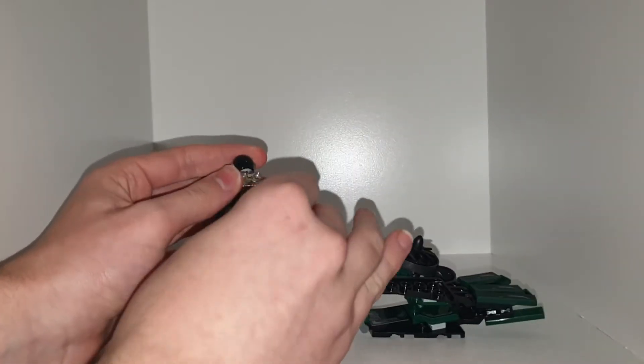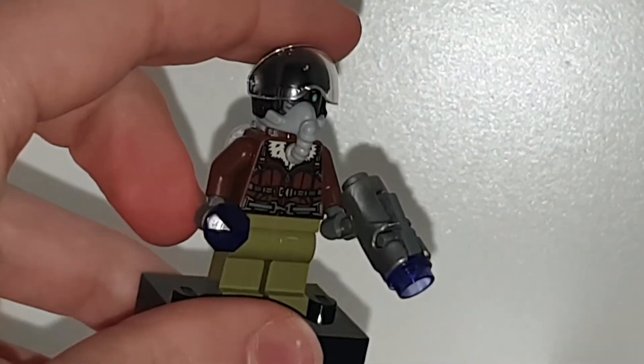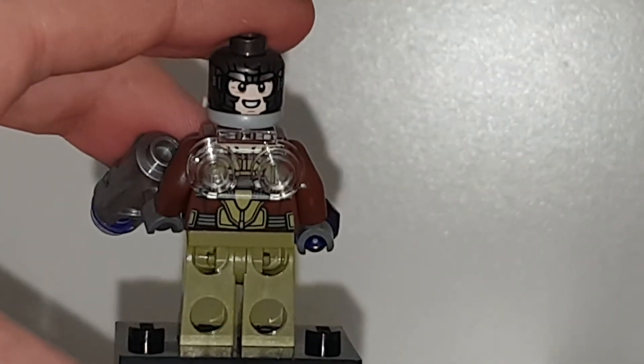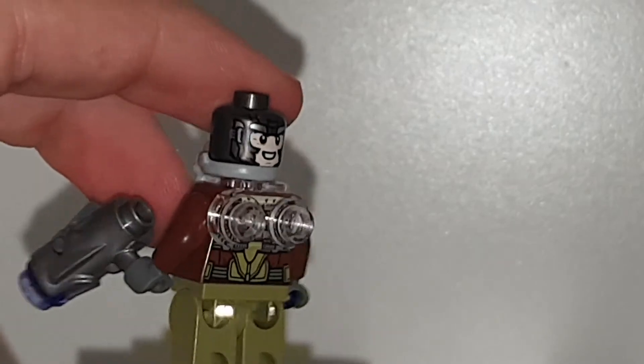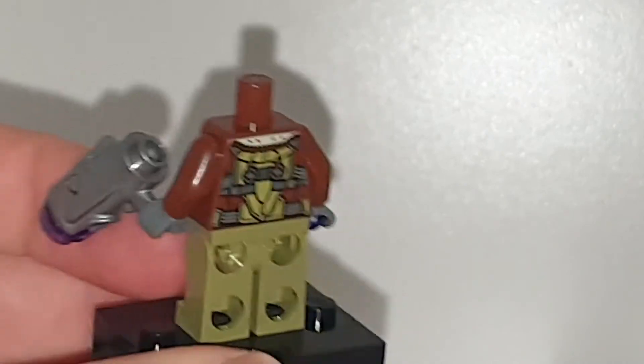Just going to pop off the wings so we can get a better look at the figure in general. Zooming in on his torso, you can see some fur hood there — very detailed torso. If you take off his helmet, which does have a new visor piece that fits around the gas mask, you can get a look at his back face printing where he looks quite happy and confident. He still has some mechanical stuff around his face. We have to take the head off anyway — back connections there as well, with some clips, strips, and straps to the front.